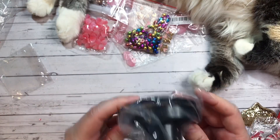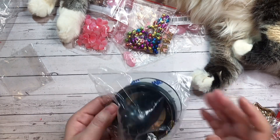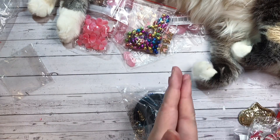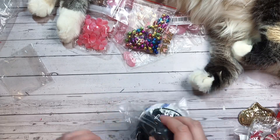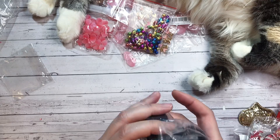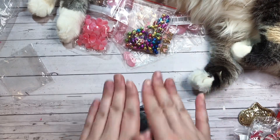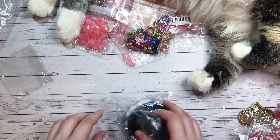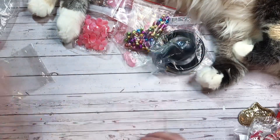Here I grabbed a stamping tool — basically I have one of those, I think it's called the Misty, and I have the Tim Holtz one as well. This is going to be used to get a more even coverage of the stamp, because I find when I'm pushing it myself I always miss a part of the stamp. So I'm hoping this is going to help with that situation.